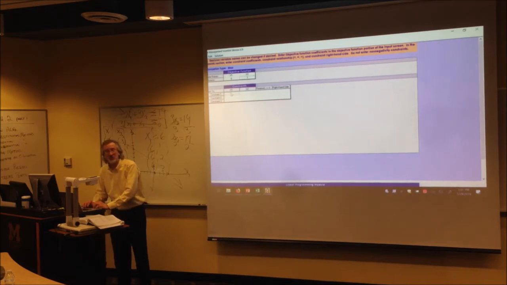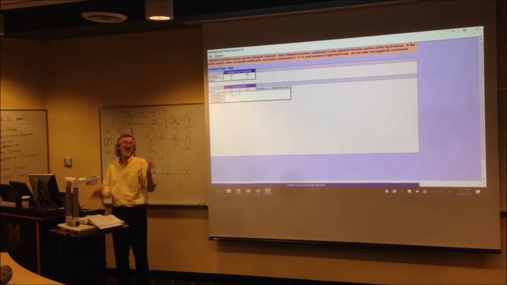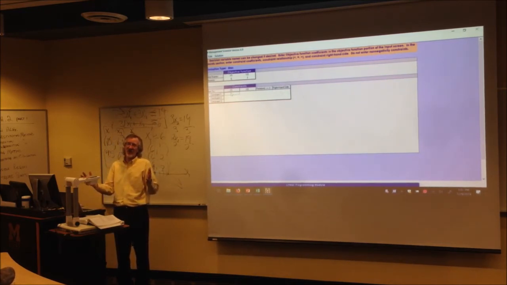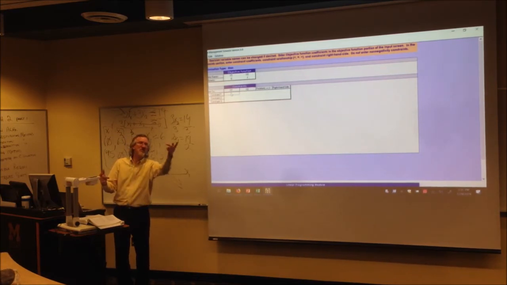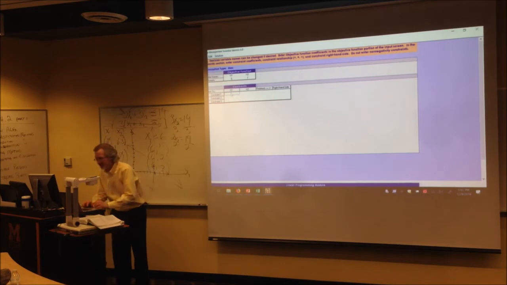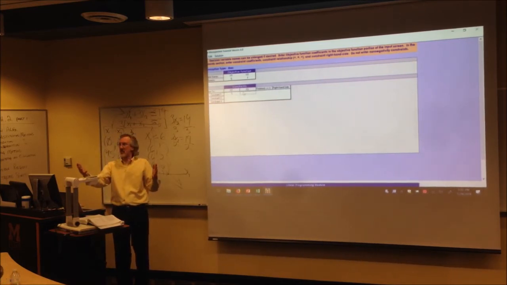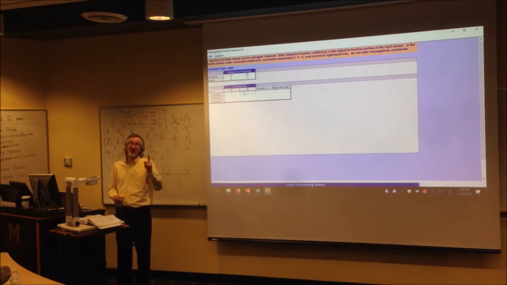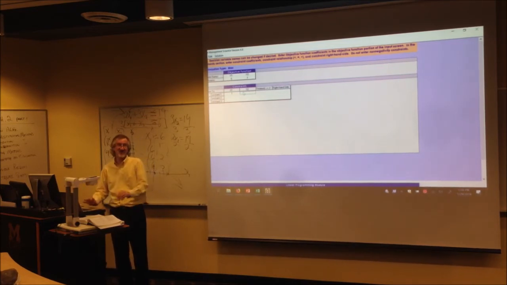Let's go down here to the 3 constraints. Does the first constraint have a number with x1, or is x1 even in the first constraint? Everybody remember the first constraint? Yeah. x1 less than or equal to 6. x1 is there. Is there a number with x1? No. So what number would you use? 1, because there is an x1. Is x2 in the first constraint? No, so there's no number with it. What do we put here? 0, or leave it blank. 0 or blank mean the same thing. It doesn't exist. I'm going to use a 0.